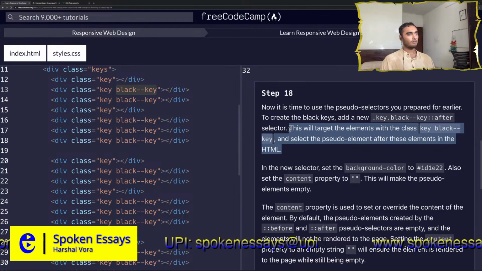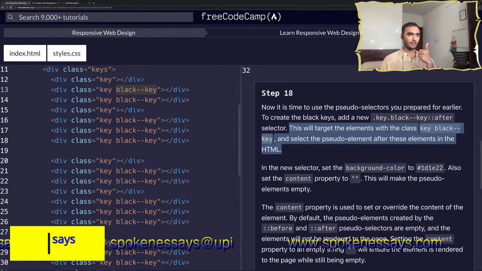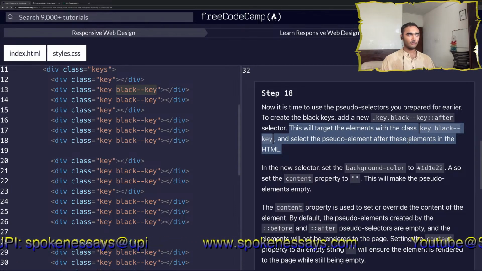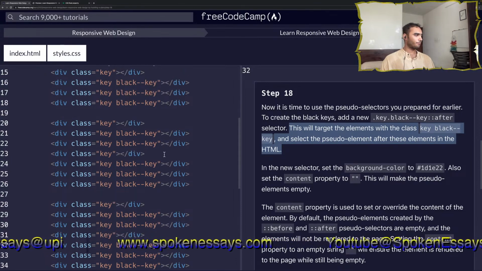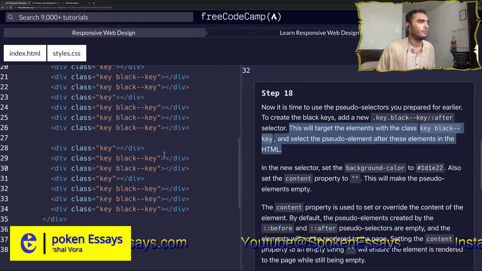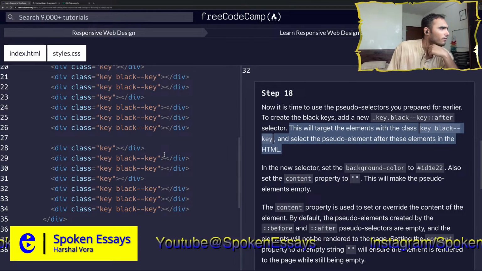So this says this will target the elements with the class key black key. Yes, right so far. And select the pseudo element after these elements. Select the pseudo elements after these elements in the HTML. So इसके बाद क्या pseudo elements आएंगे? What does this mean?